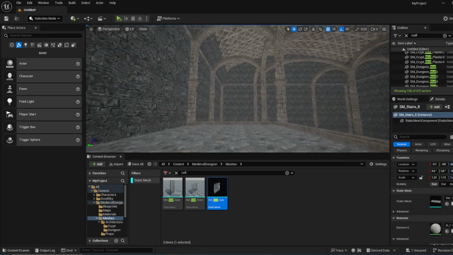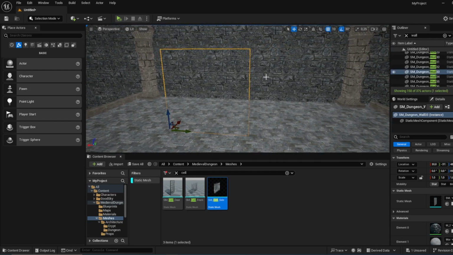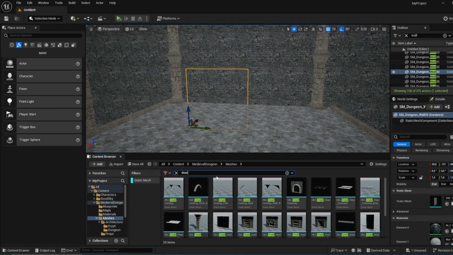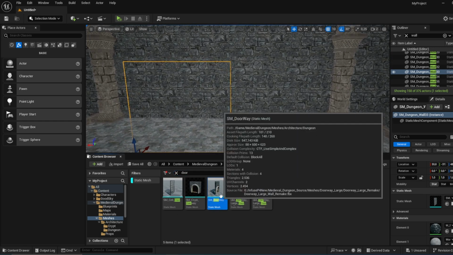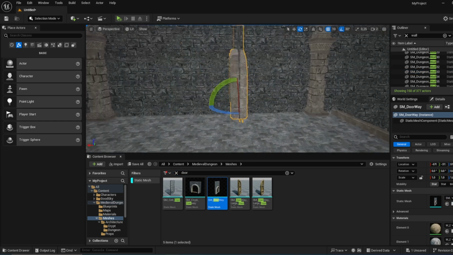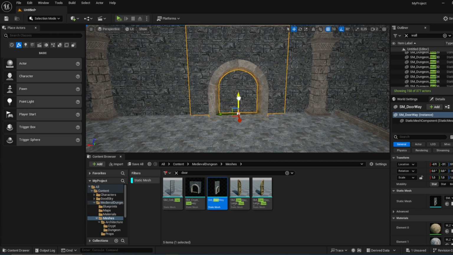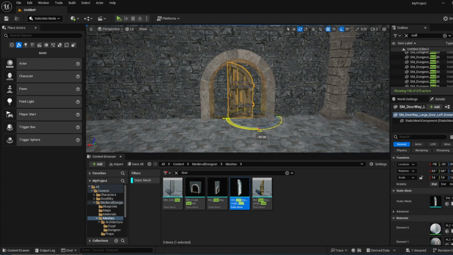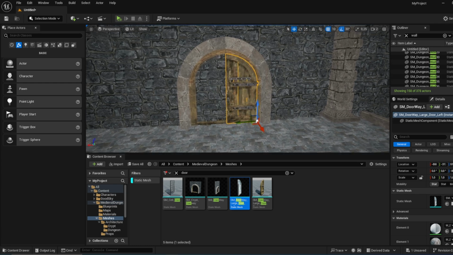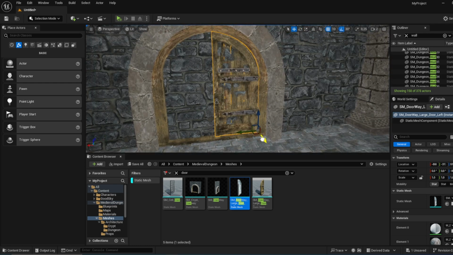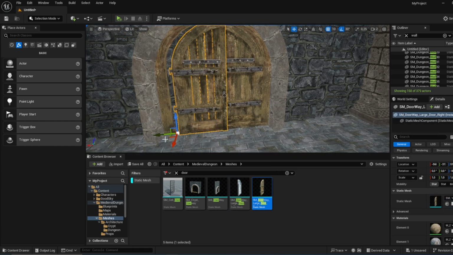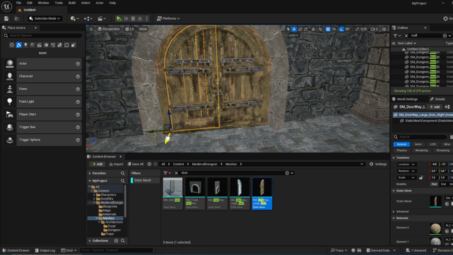And then on here, we'll just put a crypt door. A door that's closed, so it's just there for show. So just put in a door, and then put in this door. But it's closed.